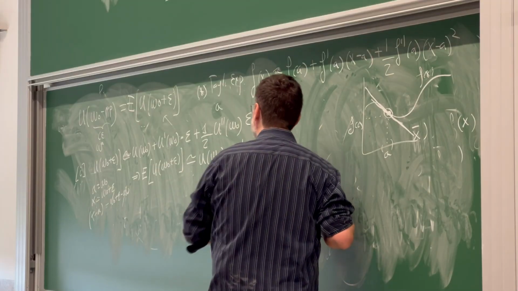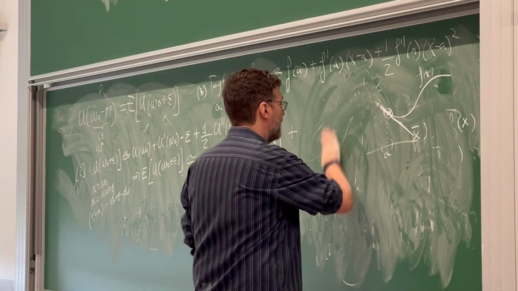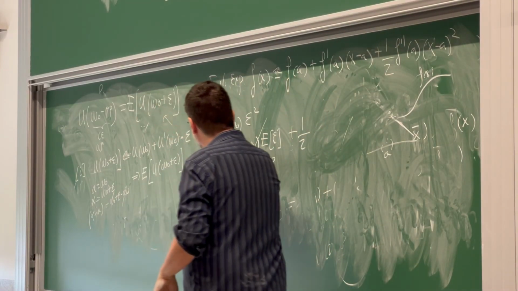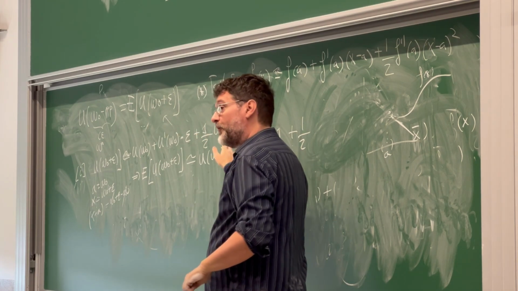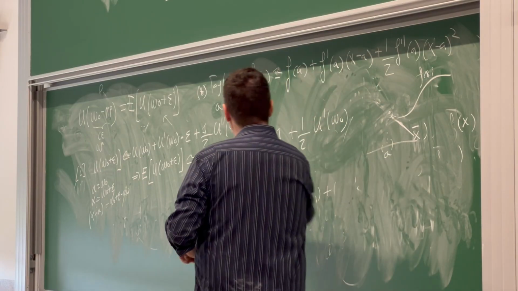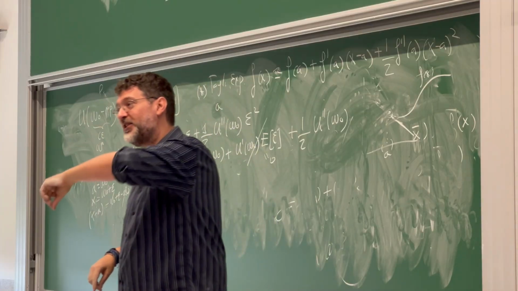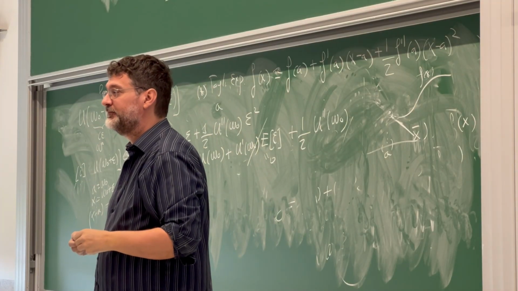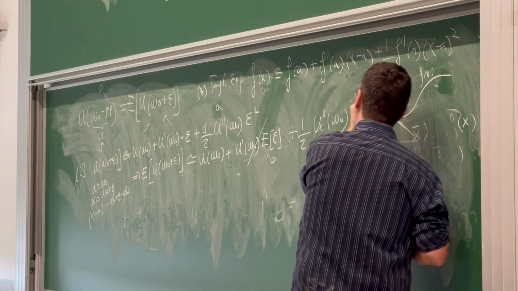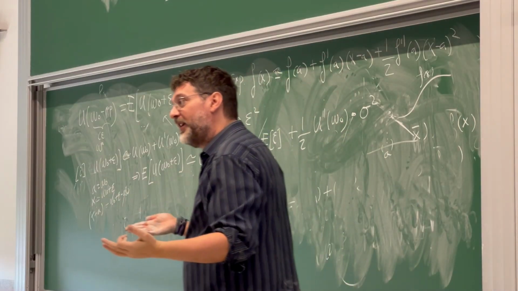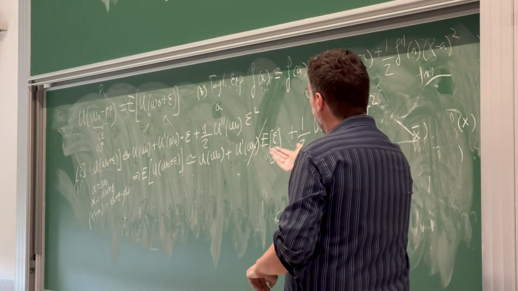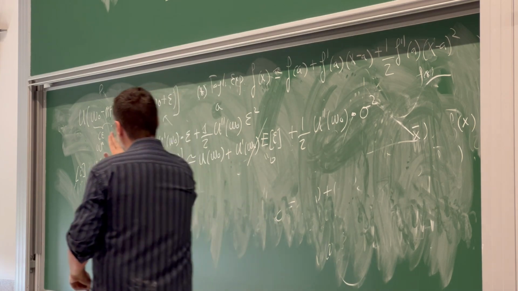This guy equals 0. And then we have a half, non-random, utility non-random, omega 0 non-random, so that goes as a constant, times epsilon squared. The expectation of epsilon squared is what? Is sigma squared. The variance of epsilon. Because the variance of a random variable with 0 mean is just the expectation of the random variable squared. So this is what we have to the left side. And now we are going to finish to the right hand side.